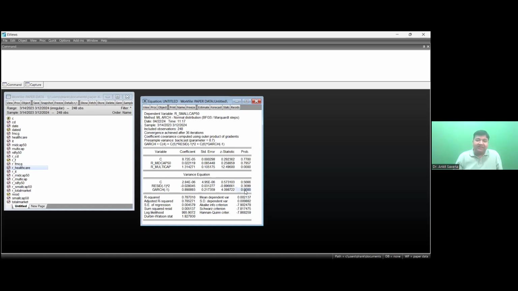If you're not modeling them, if you're not making use of these errors, which are not constant and have a significant impact on the dependent variable, then your forecasting will not be accurate. So the variance equation helps you adjust your forecast depending on these parameters, and that will give you a better idea. So this is the concept of autoregressive conditional heteroscedasticity. I'm leaving it here because I want to cover 3-4 more topics. So this is the base of that.